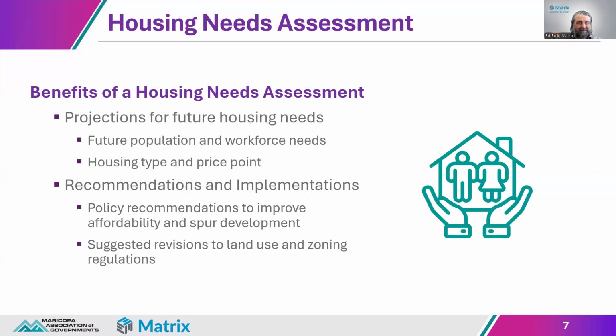Yeah, and Robert, thank you. I wanted to jump in really quick because I wanted to elaborate on what Robert was talking about, the benefits to the community for these housing needs assessments. Some of the things that are really great from this is that a lot of communities, while they're so busy processing applications and processing the permits, the subdivisions that come in, a lot of times, especially when you look at the types of communities that are involved here, communities as small as 30,000 people are part of this mandate from the state level now to produce these needs assessments. But a lot of those smaller communities with thin staffs that are wearing a lot of hats don't have a lot of time normally to think about all of these things about their community.